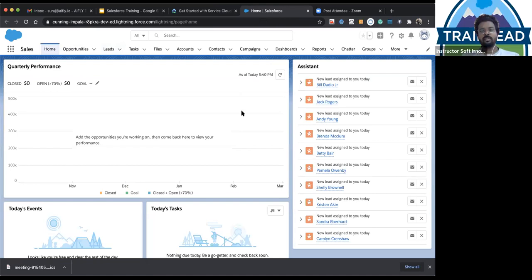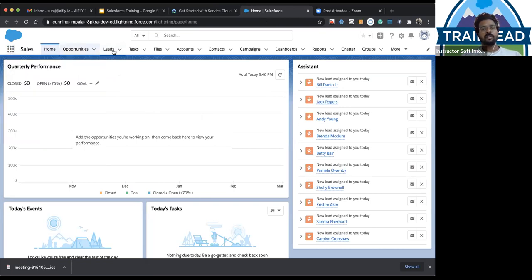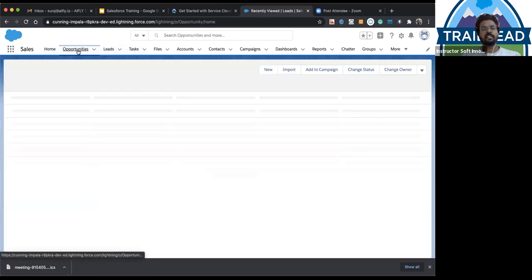As I told you yesterday, this is the home page layout, and this is the sales app. This is the app finder or tabs finder in Salesforce, which is basically used to find apps and tabs. Apart from that, I also told you yesterday that these are the tabs and these are the object tabs.